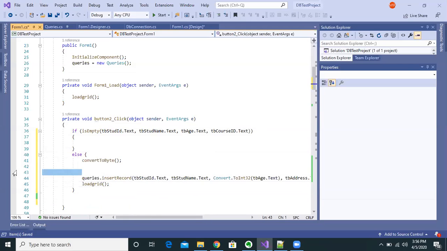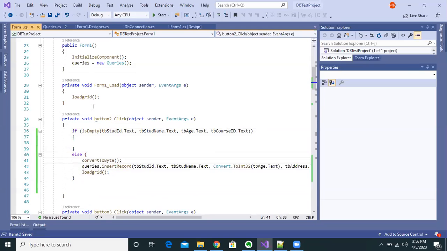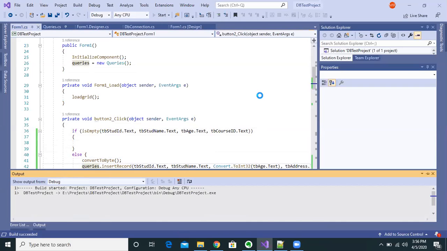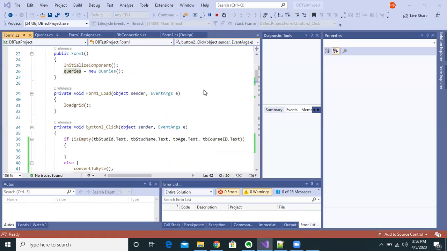Likewise. So can you see? Only at this point, if everything is filled, this query will be executed. I can run it and show you.